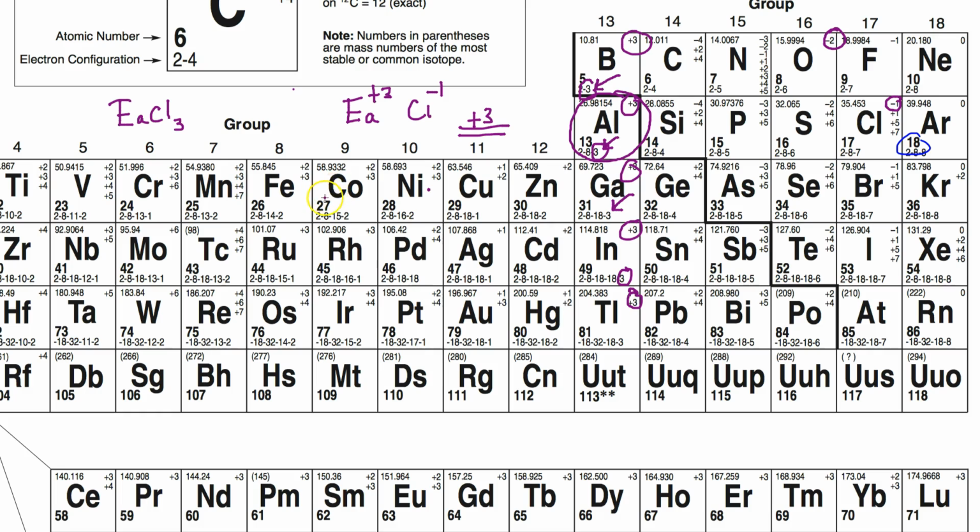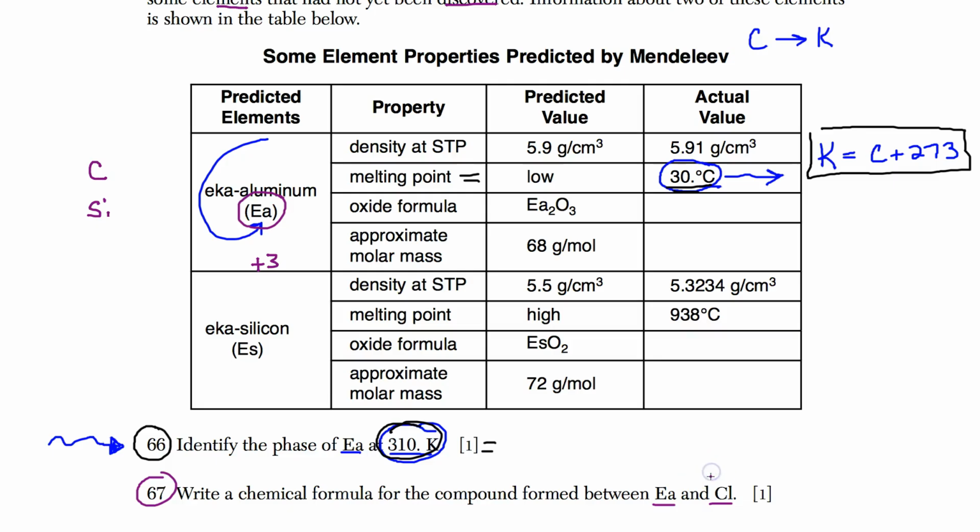You can also do this another way. Let's go back to the answer booklet. All right, let's go back to the question. Since the question in 67 is about writing a chemical formula, and we know the oxide formula, we could figure out the charge of Ea. So this is another way to do it, and I'm just going to give you both ways. Okay, and what do we know? Just from the periodic table, oxygen likes to become -2, so I like to write the individual charge on top.